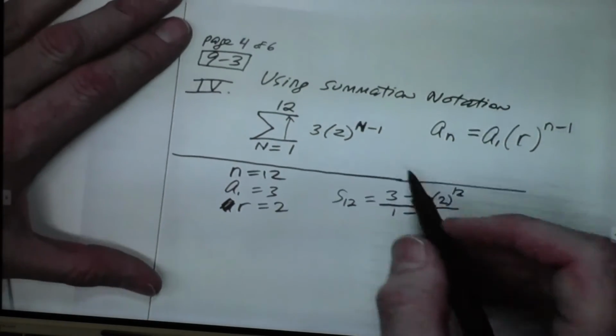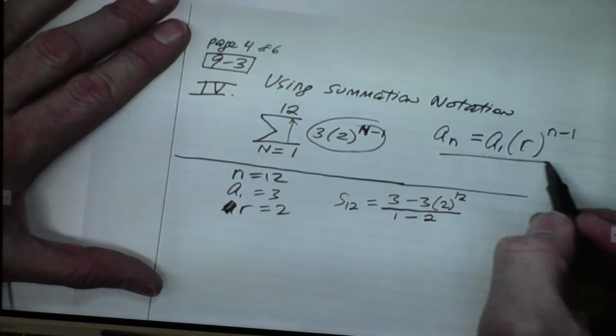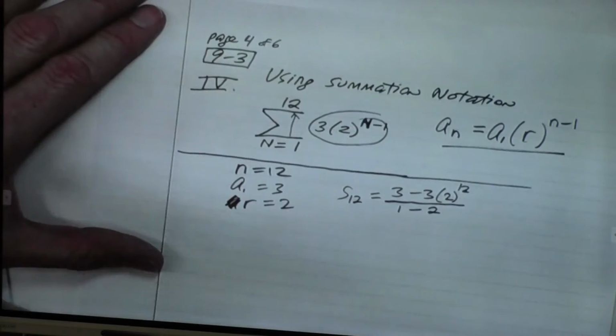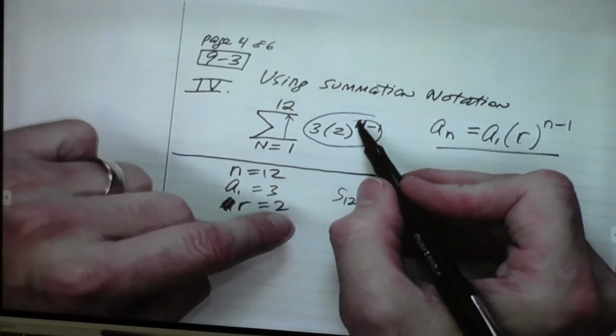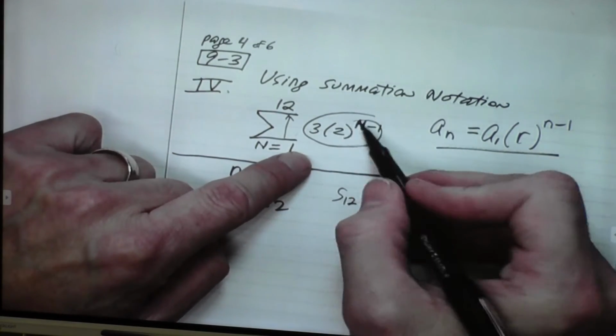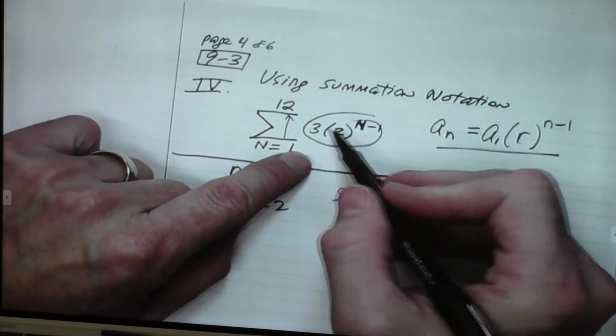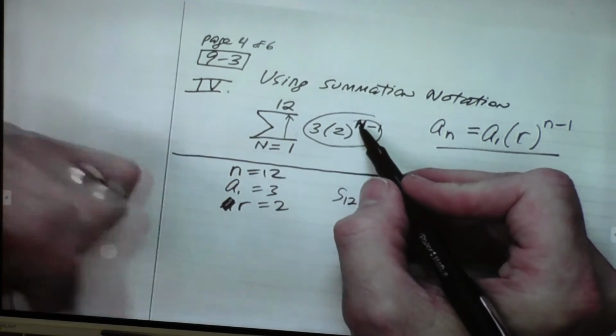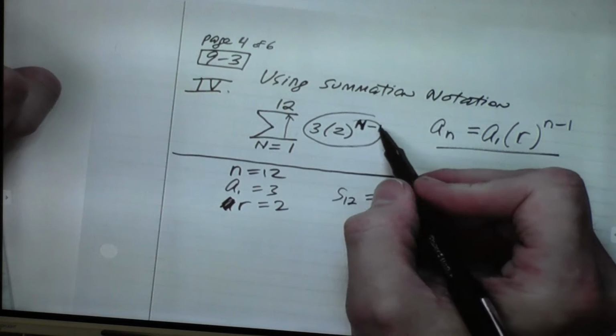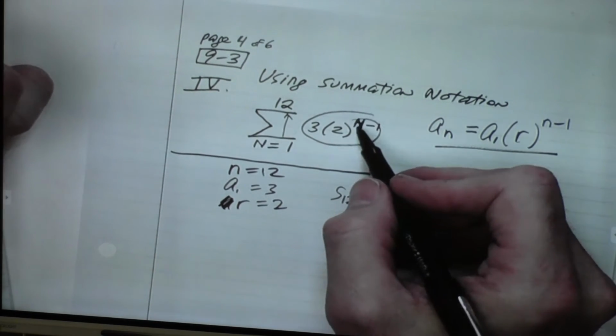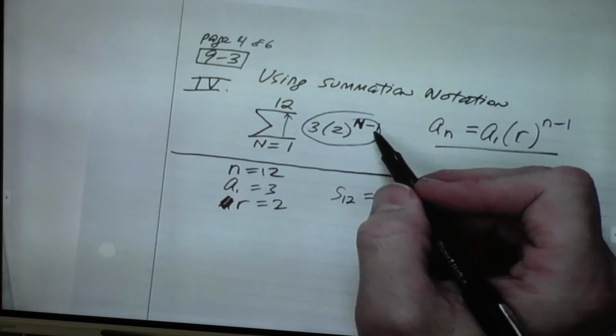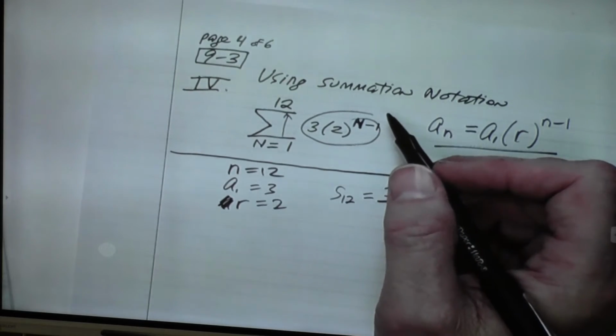Oh, okay. This is that formula to help you find each number in turn. So if you put a 1 in here for the first term, 2 to the 0 is 1, so you get a 3. If you want to know the second term, you put a 2 in for n. 2 minus 1 is 1. 2 to the first power is 2. 2 times 3 is 6. This is used to get you each number, each term that you want.